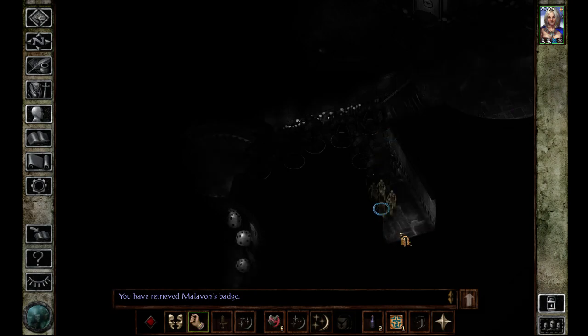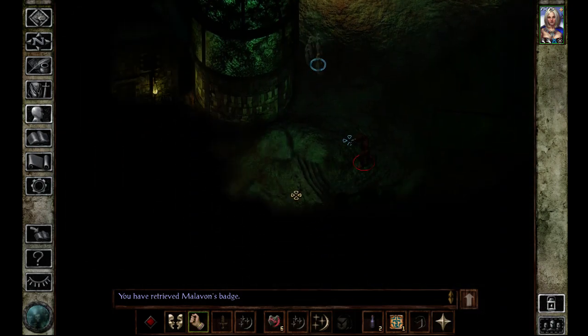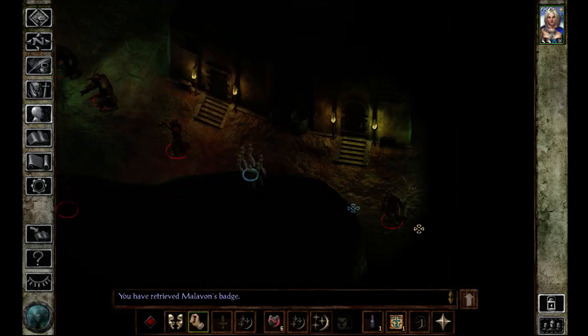You gotta dimension door past them. Can't leave until time stop ends. Just wait. There we go. Get out. Wait a little bit. And then drink the potion of invisibility. And you're free.